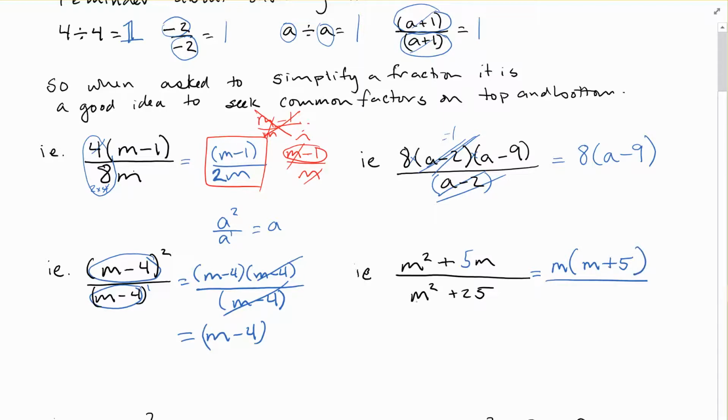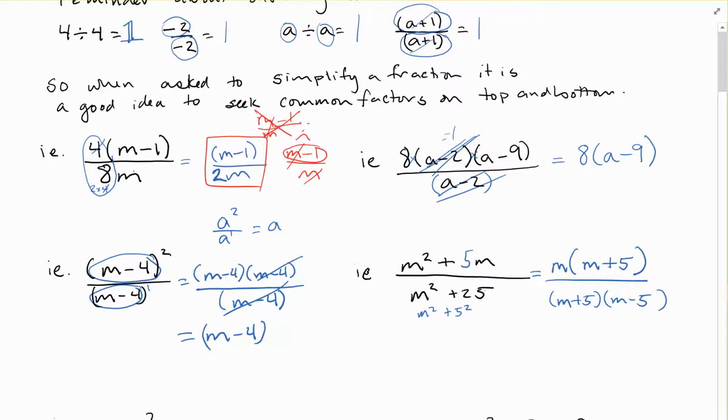And on the bottom, again, I've got 2 terms, m squared plus 25, and I do notice that those are perfect squares. That's m squared plus 5 squared. Remember, with the difference between squares, I always say that wrong. It's not perfect squares, that is the difference between squares. Anyways, doesn't really matter for how I'm answering this. We've got m plus 5 and m minus 5, because when you expand those back out, the plus 5 and minus 5 cancel each other when you add them.